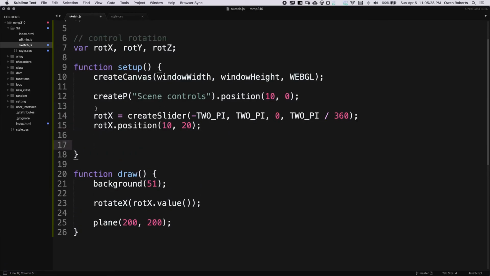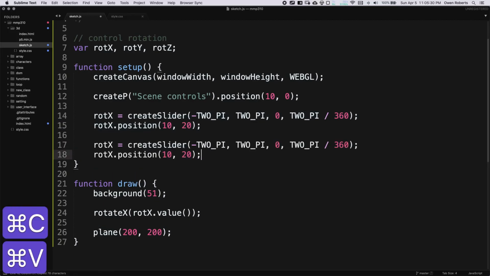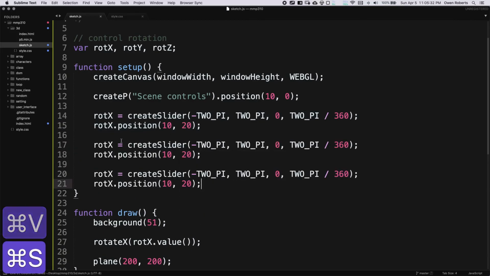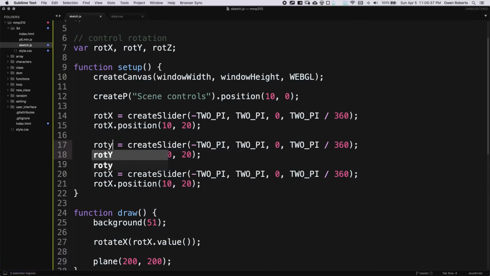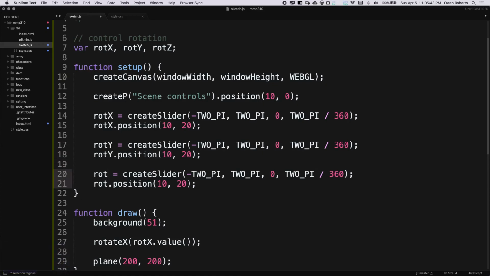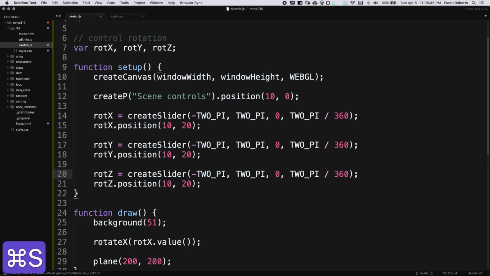So I'm just going to copy and paste these two lines because the rotation X, Y, and Z pretty much work the same way, but just on different axes. So we'll do Y there and do Z here. And then I'll just move these guys down a bit.